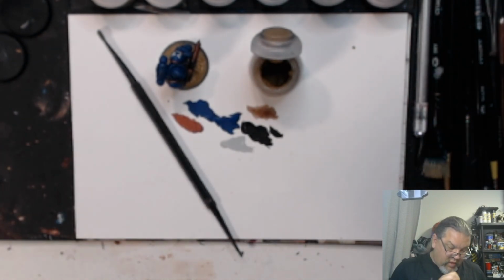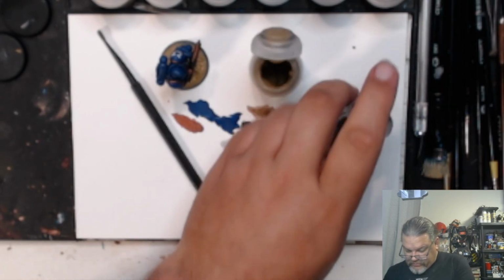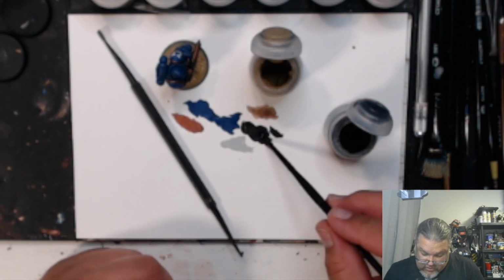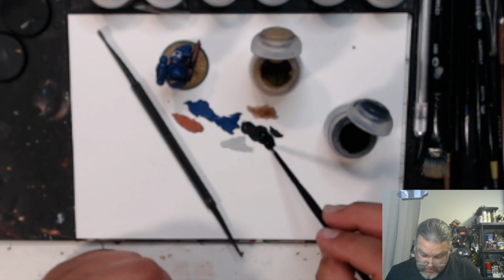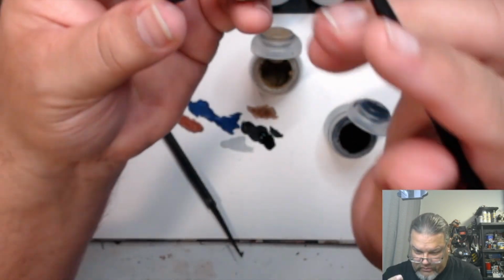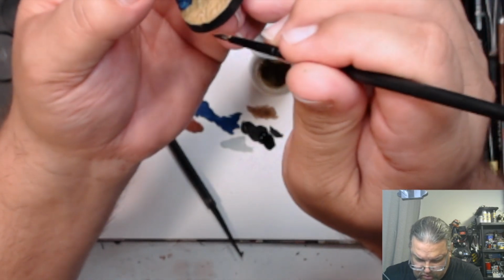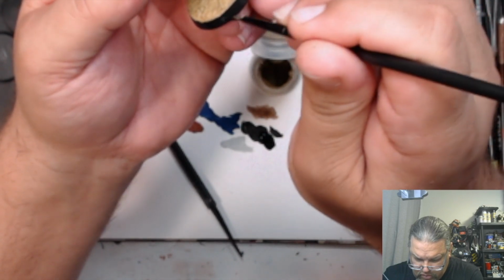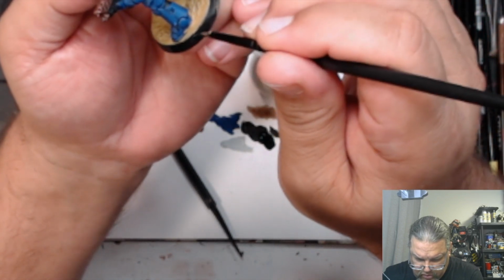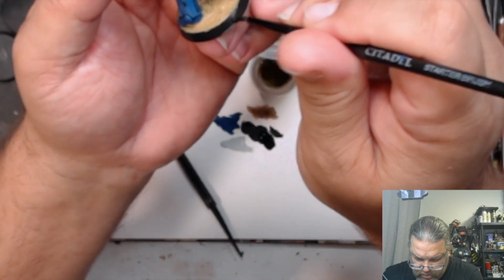And the last thing is the rim. So you go back to the Abaddon Black. Usually you'd wait until the top's finished, or till your basing paint is done drying, but we're going to push it a little bit. And then you just paint the rim of your marine.